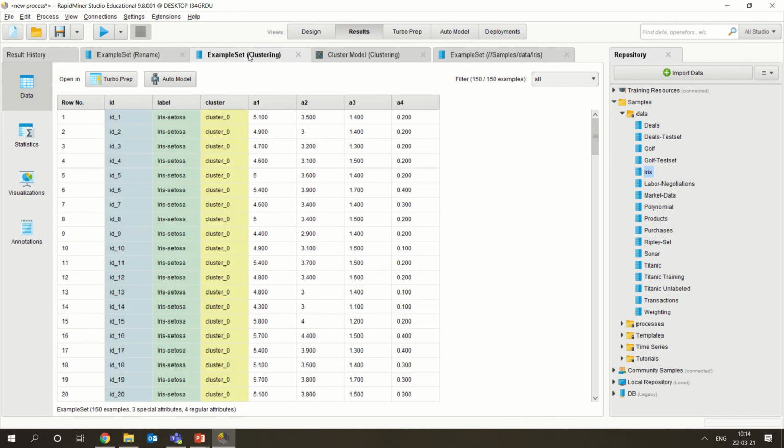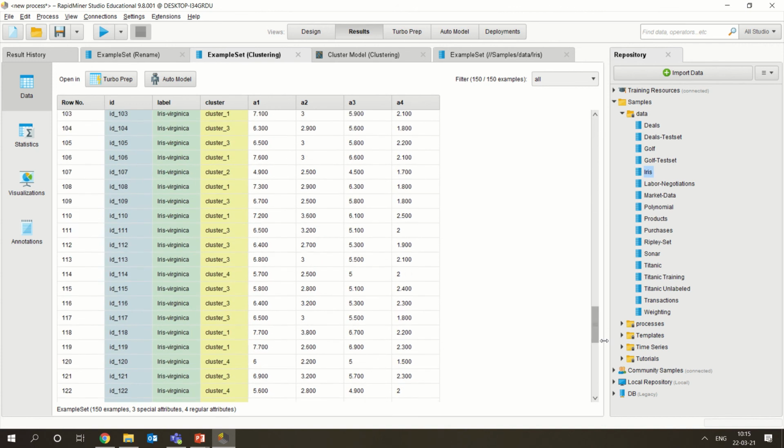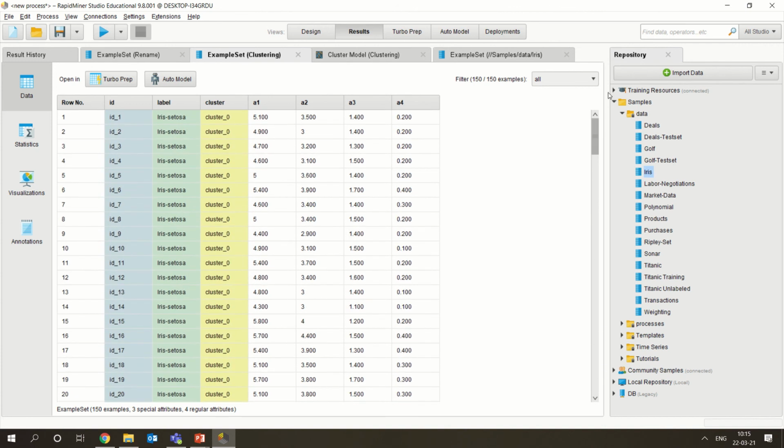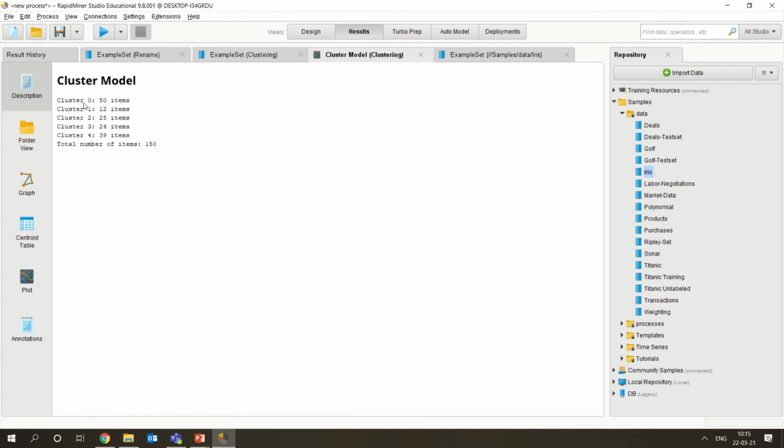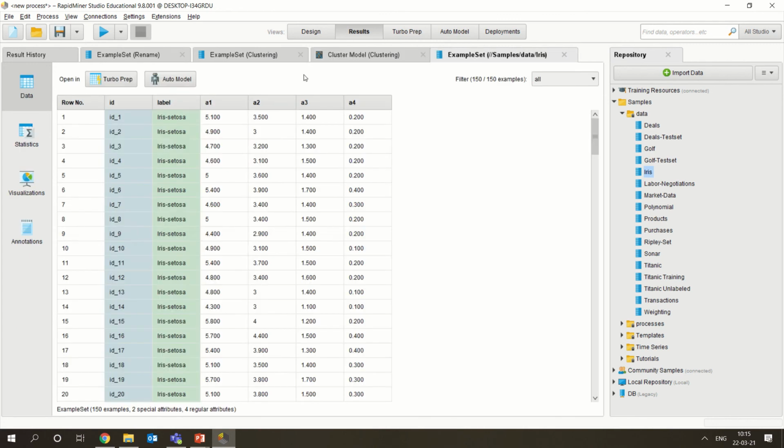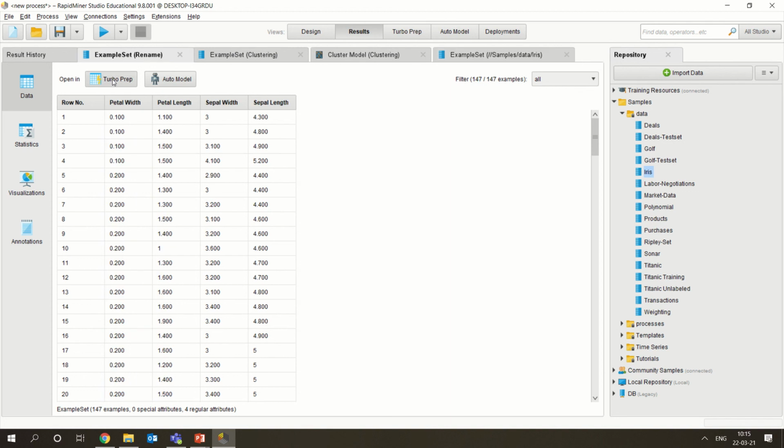Okay, and this is your clustering. How you have actually clustered this particular data. It has been clustered into four different clusters. In each of the clusters, what are the values which we have? Totally we have 150. So everything when you add together, it will be 150, right? And this is your data set which you have. So this is what it's all about.